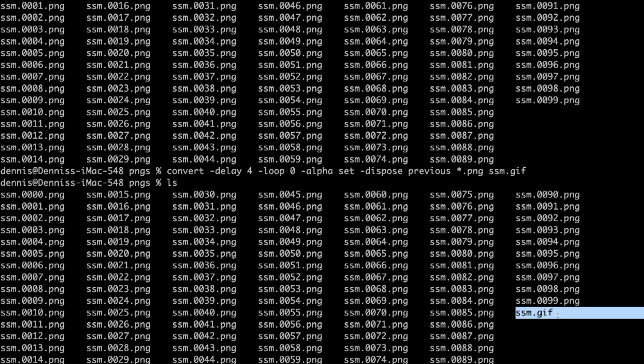This will create the final GIF file. Note here that the delay is in hundredths of seconds, so 4 is 0.04 seconds, meaning a frame rate of 25 frames per second. If the final animation here is not smooth enough, then go back and export a more dense set of meshes from Scalismo.